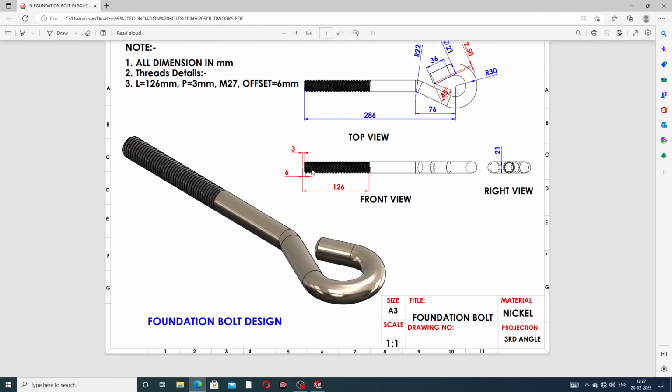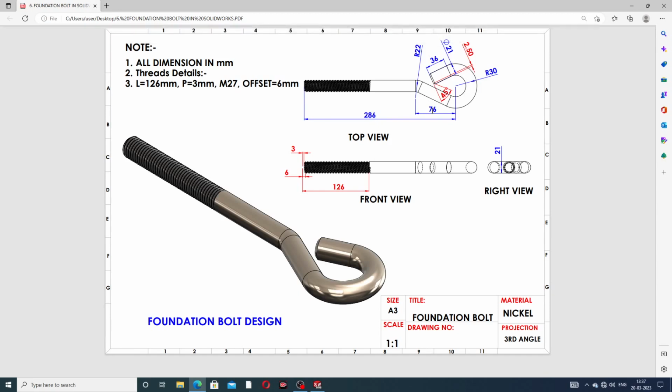At first, from the center point, this distance is 286 millimeter, and this distance is 76 millimeter. The circle radius is 30 millimeter, and this diameter is 21 millimeter.